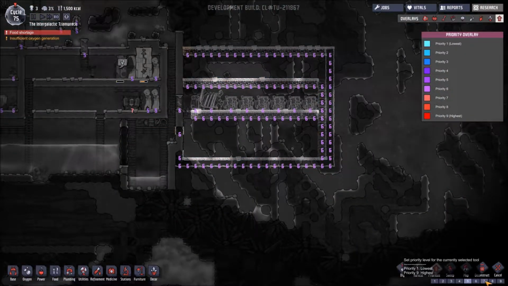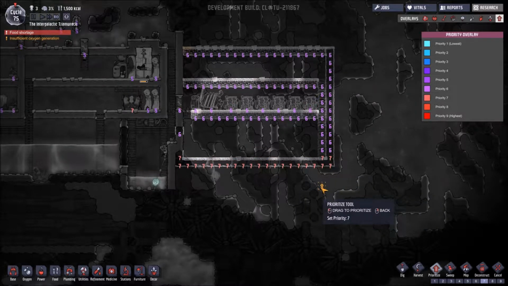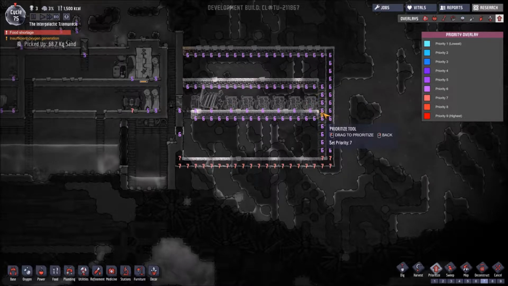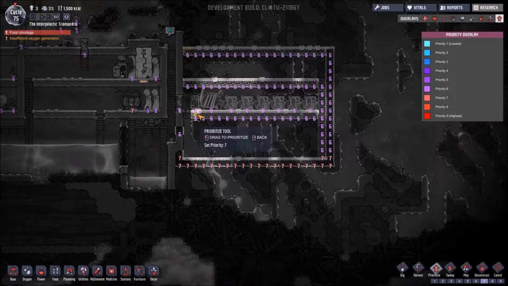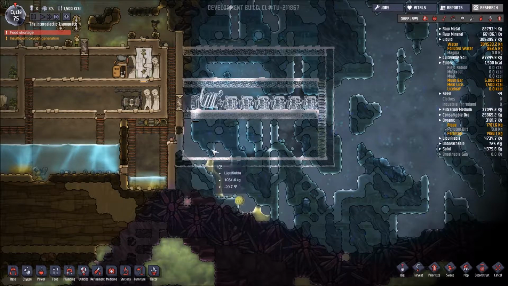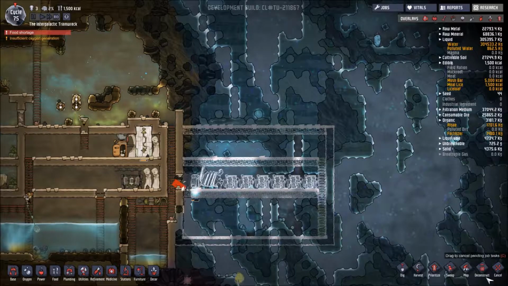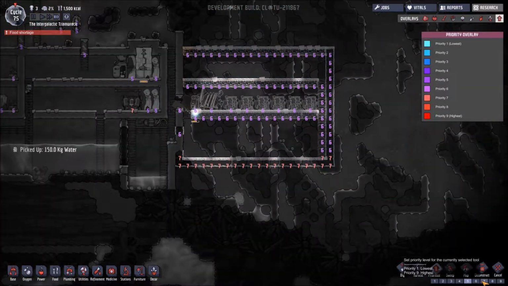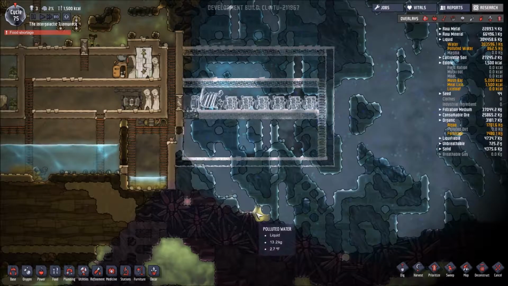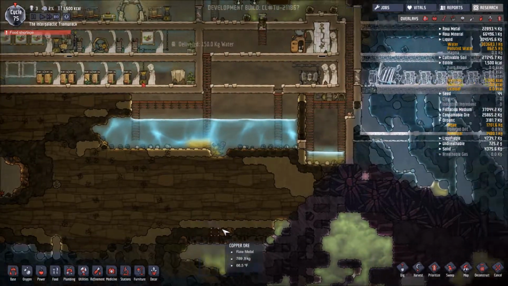Okay. So, new plan. Priority 7 down here. And... well, I guess it's not going to matter though, is it? It's all just going to drain in here. Yeah. I guess that's the most of it anyway, so I guess we'll just put it back to a 6. It's not going to make any difference now. This little bit of liquid, it's whatever. It's the way it is.